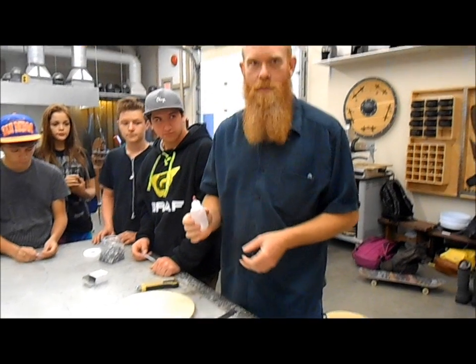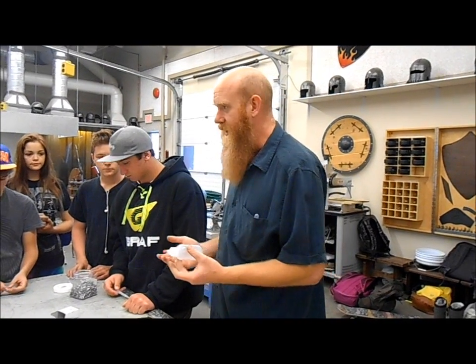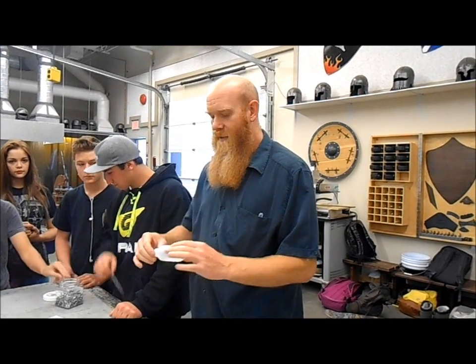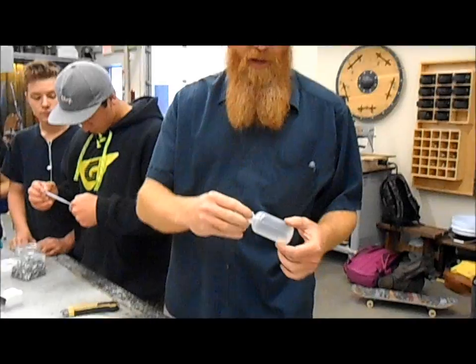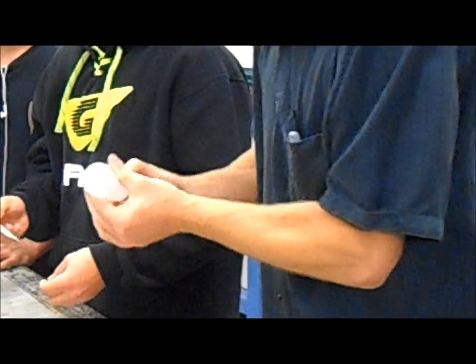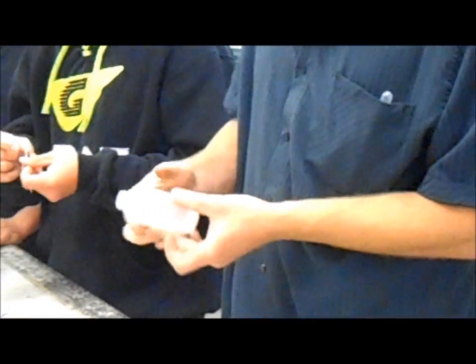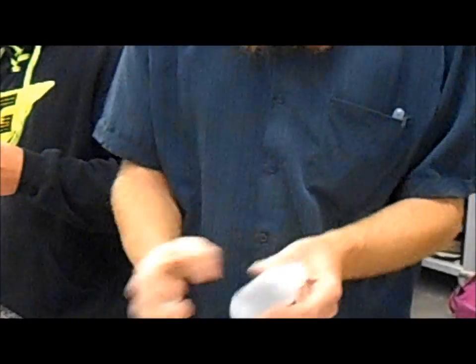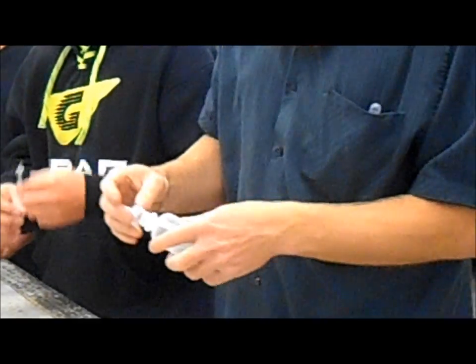Today we are going to make our snuffer bottles. This is really quick and easy — it will only take you a few minutes to do. I bought these little plastic bottles online from a chemical supply store. I got these specific ones because they're quite firm. They're really tough bottles, and I hate a wimpy snuffer bottle — the plastic is just soft and has very little suction. I got really firm ones so that they work really well, nice and strong.